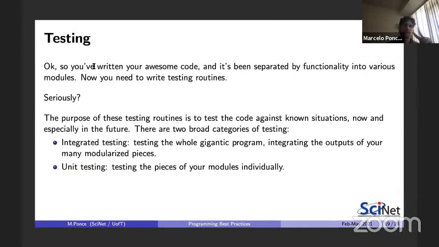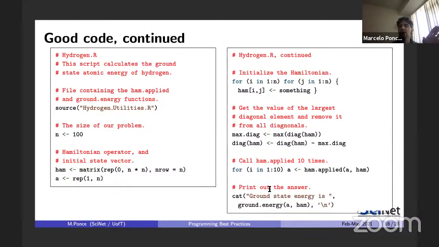Okay. There are two main categories of tests that you can run. One is called integrated testing. Basically, you test the whole program. Like in the example of the Hamiltonian calculation, you test that the final result is the one that you're expecting given the initial conditions of the system. And that is called integrated because it integrates the whole process of running the script, which includes running the functions, calling the functions, initializing the values, and so on. So the final result is the one that you will expect. That is called integrated testing.